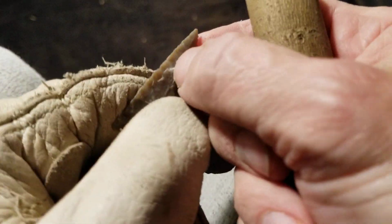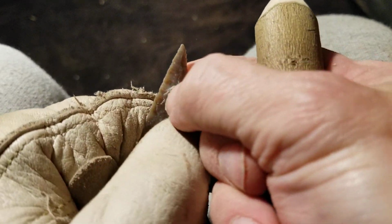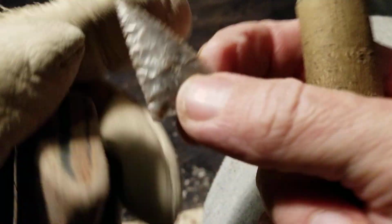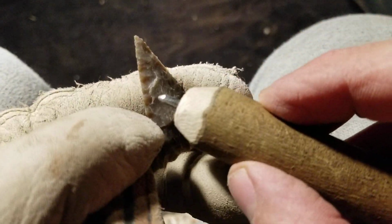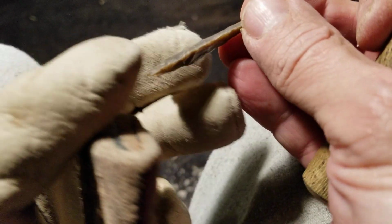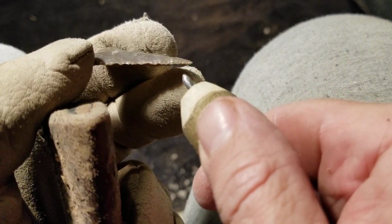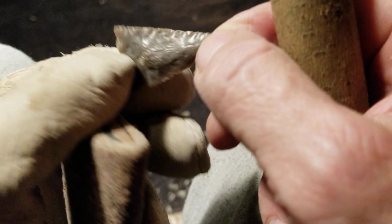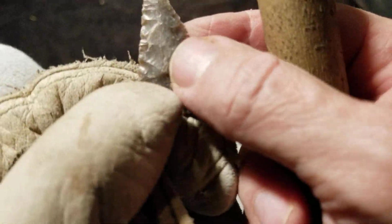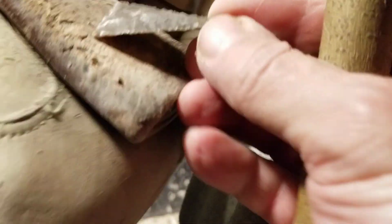The danger of this is, don't do what I'm doing. I'm forgetting that I can develop these little step fractures by doing that, by being too adventurous with the flaking, trying to drive in too far instead of just pecking the edge. You end up with step fractures. I forgot about that part.